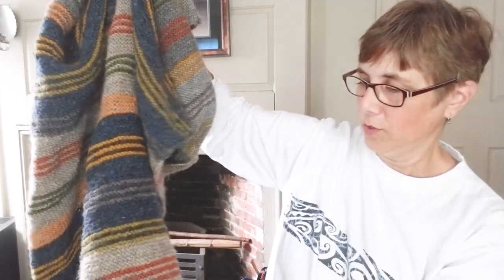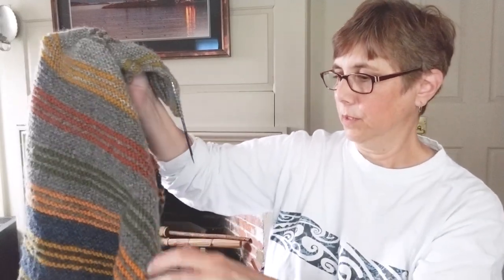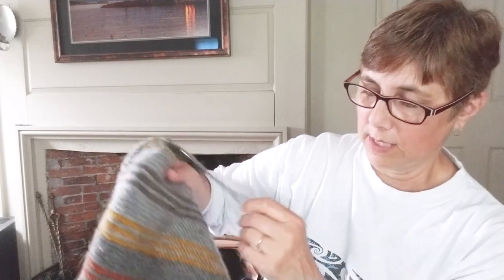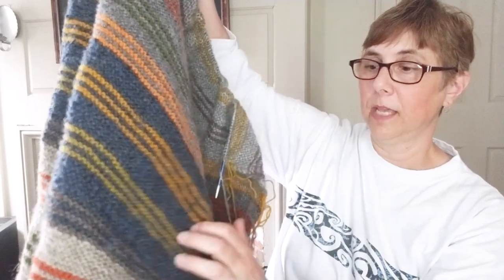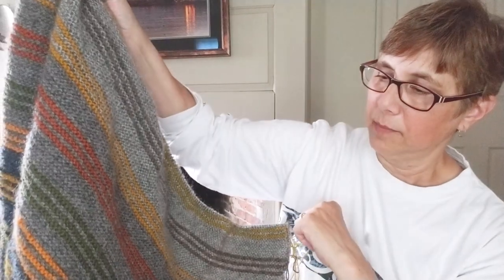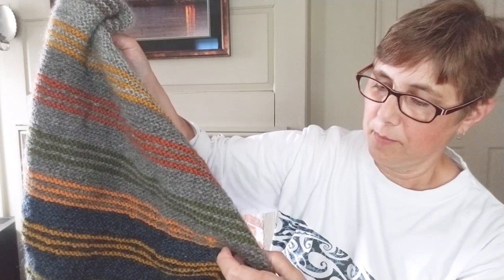Our goal is to do one section of 3 stripes each month. So I've done January, February, March, April, May, June, and I'm almost done with July now. As you can see, this is only halfway there, so it will be an extremely hefty blanket, I will say. Mark has already put it on his lap and said, this might be mine. I'm like, yeah, you can use this. We'll probably just have it on the couch, and anybody who wants to grab it can.